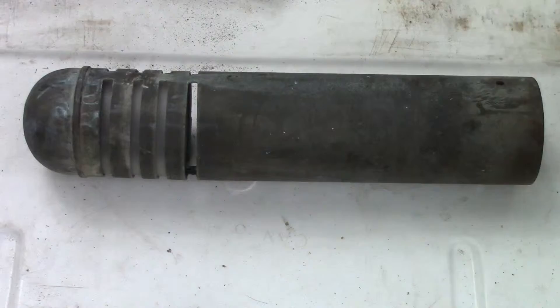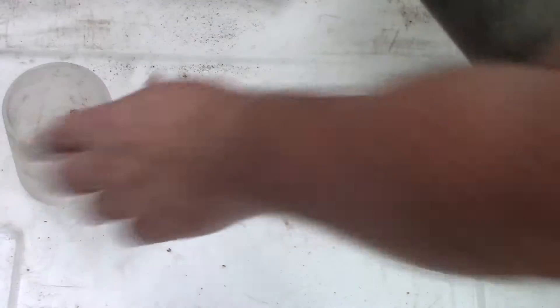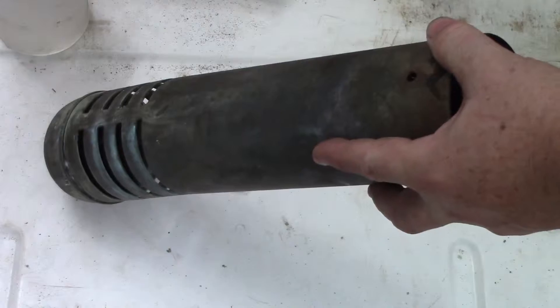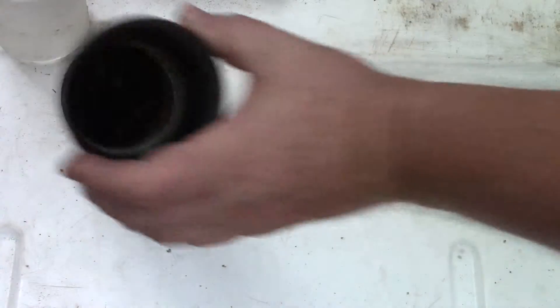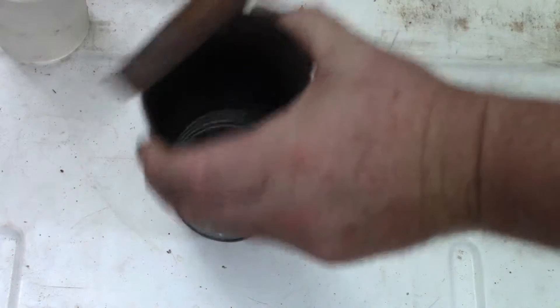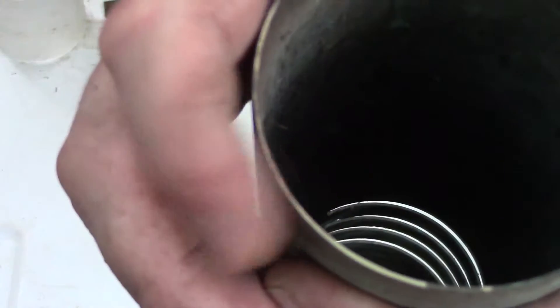The top portion of it is all brass. There is a plastic piece inside like I showed earlier — most of the time they'll just slide right out and you discard it. If you're not sure what metal it is, I use a file. You file it down and you'll find out pretty quickly. You can tell right there that's yellow brass. I've already confirmed it — so all of this is yellow brass. That's the top portion of it.